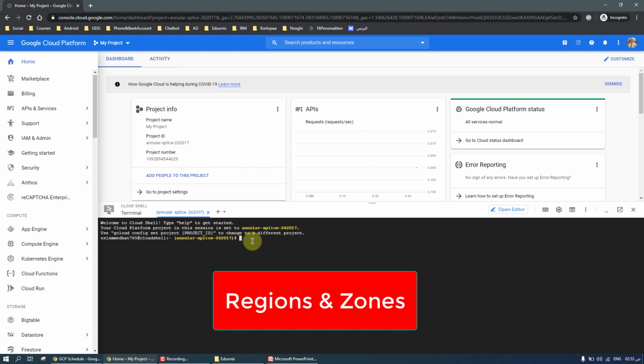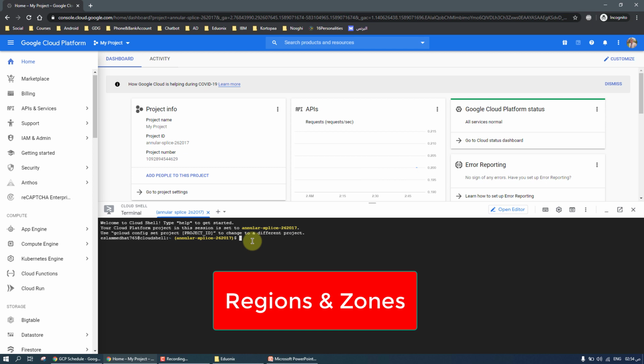Each region has one or more zones. For example, US Central 1 denotes a region in the central United States that has many zones, like US Central 1-a, b, c and f.